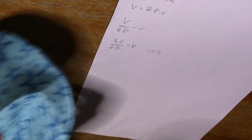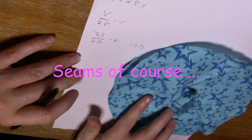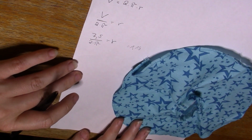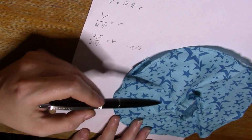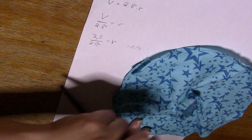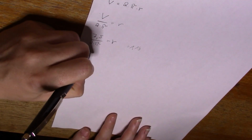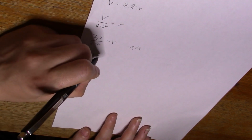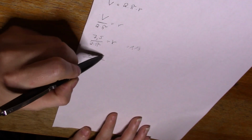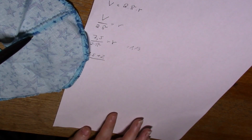But that's not enough because our skirt has 2 darts. If you would make it from one fabric, it would be correct, but I'm not going to do this out of one piece of fabric, but we are using 2 pieces. And that's why we have 2 darts here, here, and here. So we have to add this to our calculation. The 2 comes from the 4 pieces that we have here.